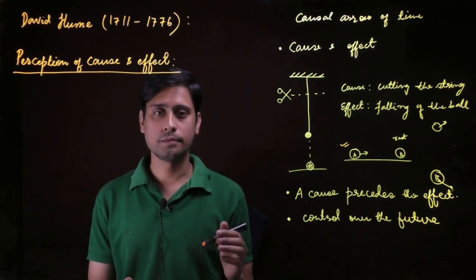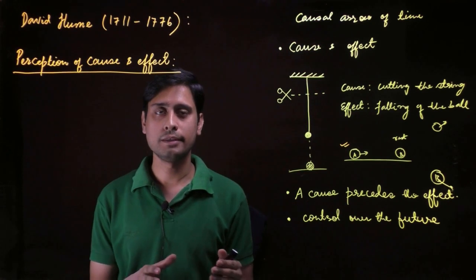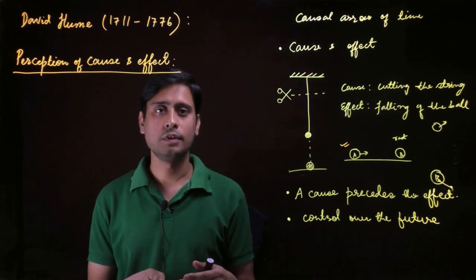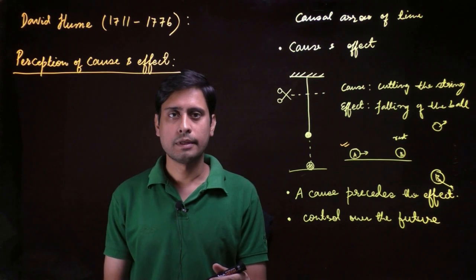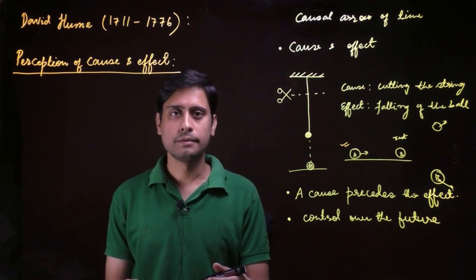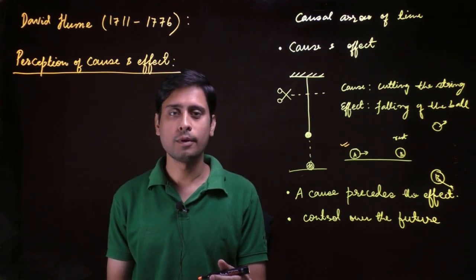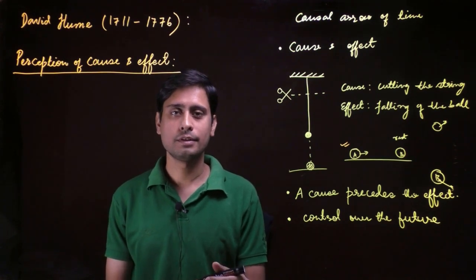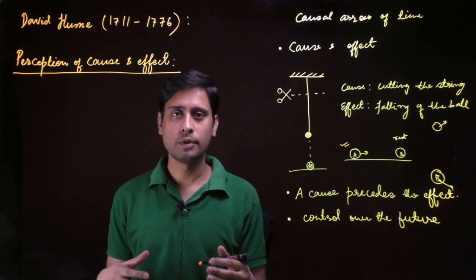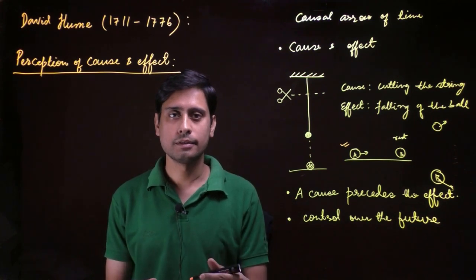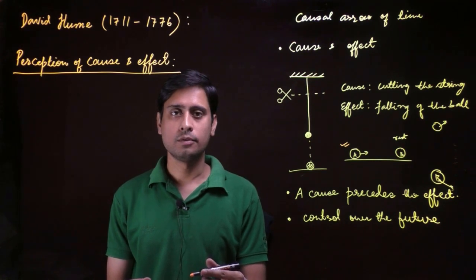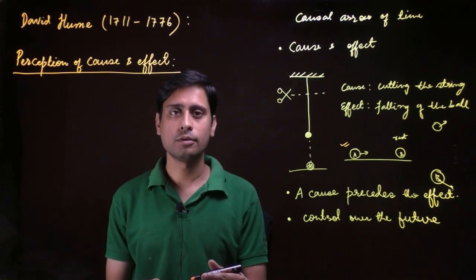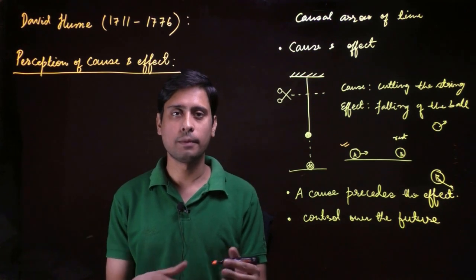So each time you sneeze, you find something falling, and suppose that someday you sneeze and nothing falls, then you will find that there is some problem: why are things not falling when you sneeze? Because you have developed a kind of mental construct or mental habit, you observe that what you expected has not happened.